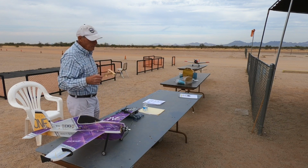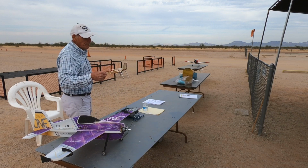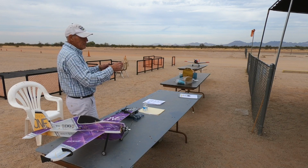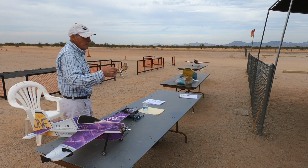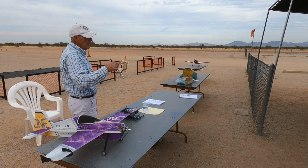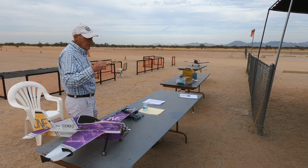Once we've got a feeling for going a quarter and a quarter to go inverted, now it gets a little more complicated, because if I do a quarter left, I'm putting in right rudder. If I do another quarter, I'm inverted, so now I'm adjusting with the elevator. So I've got the feeling for going to a knife edge from upright. Either way, I'll put in the opposite rudder. Now, I've been comfortable flying inverted. I know how much elevator to use.